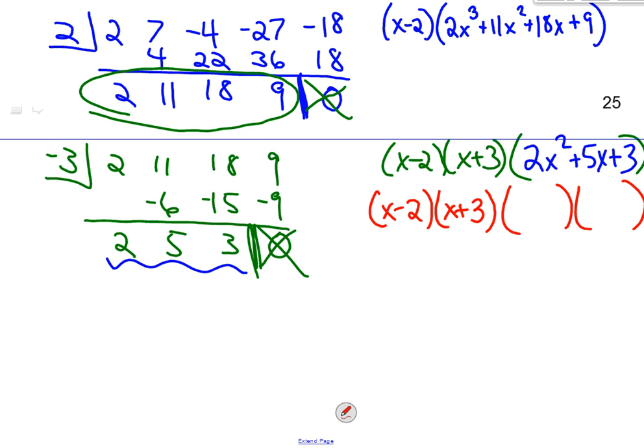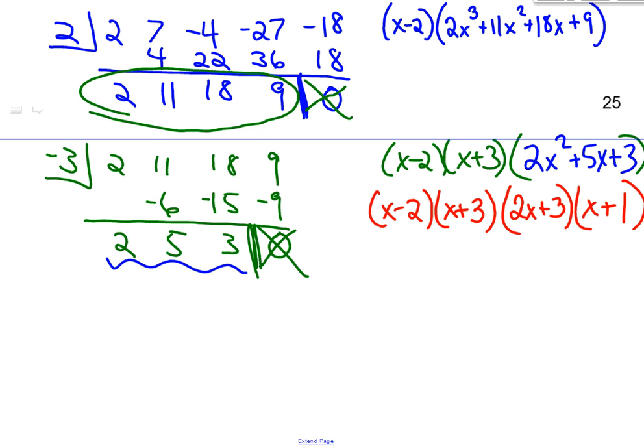So using whatever method, are you ready to hear it or see it? Using whatever method, this is 2x plus 3. This is x plus 1. Does everybody agree with that as we go? And so you just want to make sure that you can kind of give the answer that you need to. Now, this one is done, and that's what we were asked for, finding the remaining factors. So those are the remaining factors.